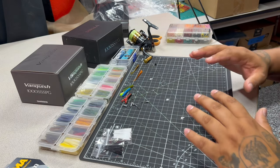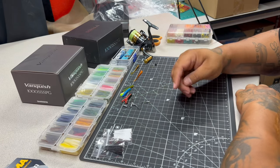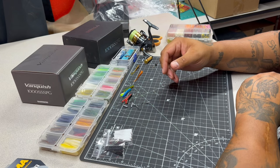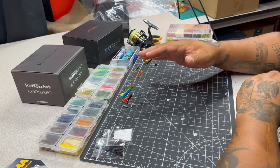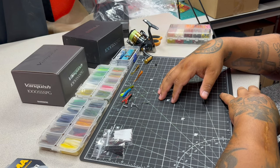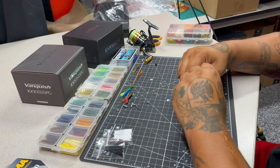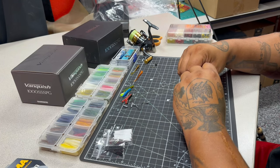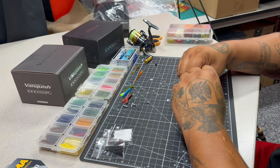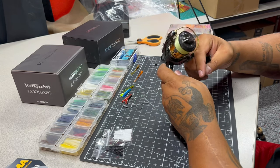All right, I'm gonna show you guys also, well, we'll go over reels. Like I said, with reels, you don't need something really, really great. I don't have any cheaper reels anymore, but go with something that's not too crazy in price. A good reel would be a Shimano Sahara. That's a good reel. I think they're about $99, $90 bucks or so. That's a really good reel to start with.